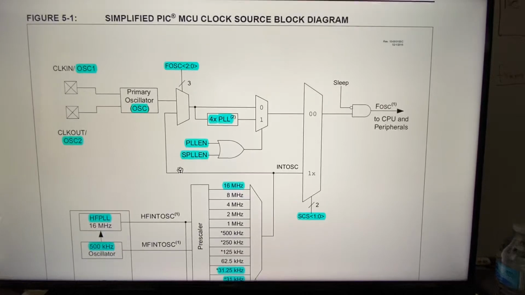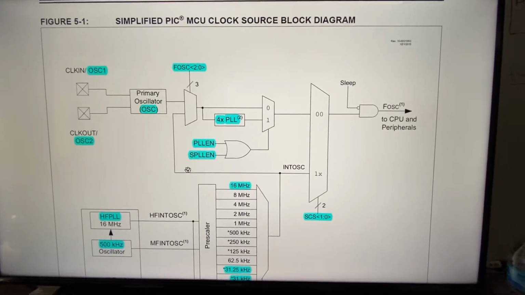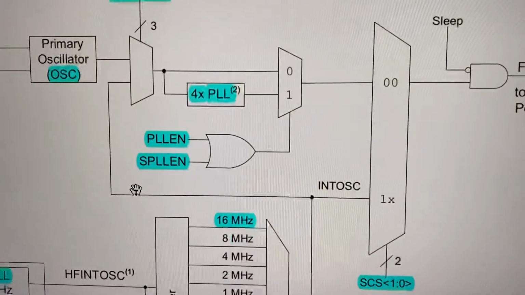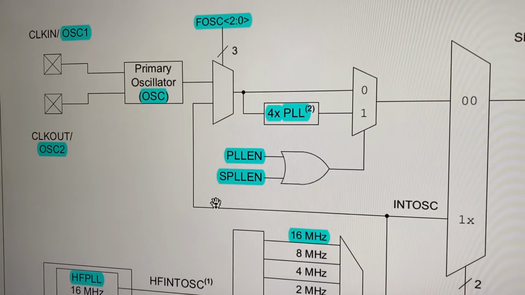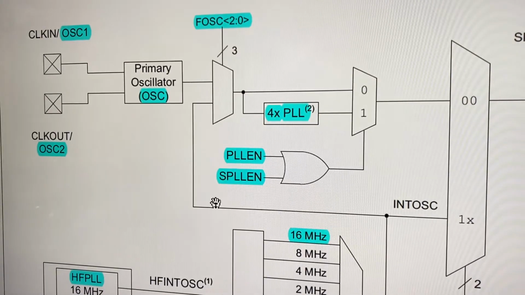So right here you can see it, and I will refer first to this one. There are two primary modes in the oscillator: the clock input, clock output pins, where you can read your clock, or you can have the oscillator 1 and oscillator 2 where you can connect a crystal oscillator.